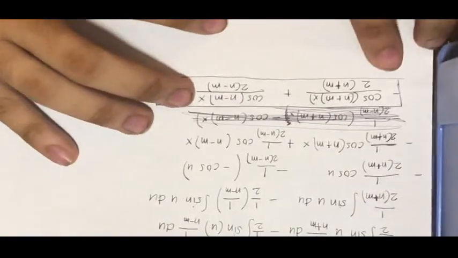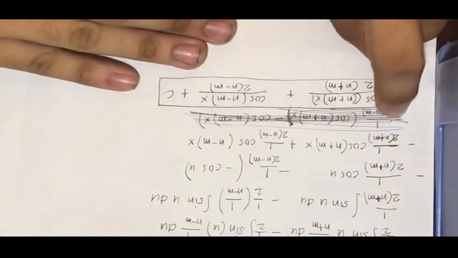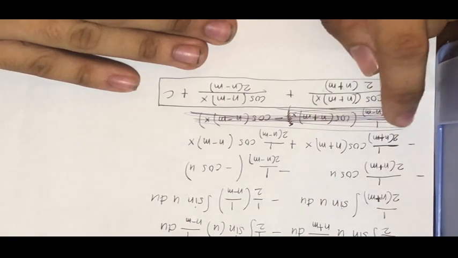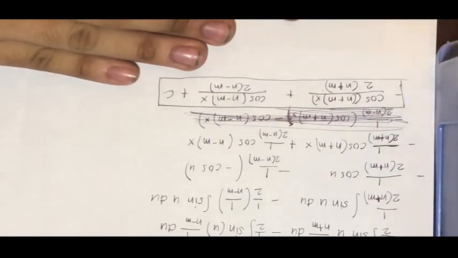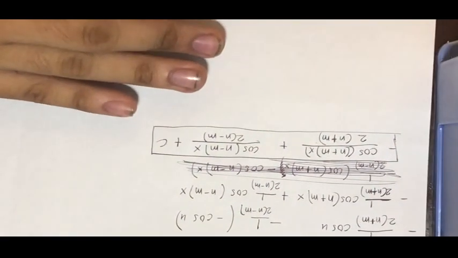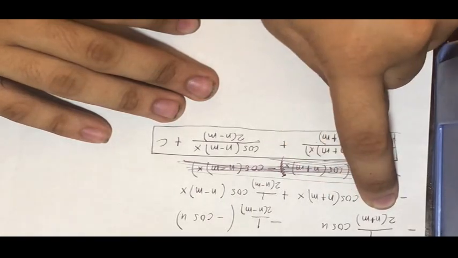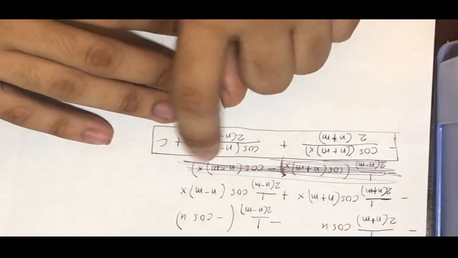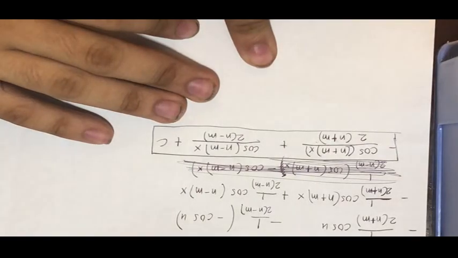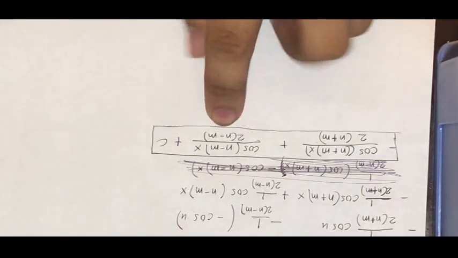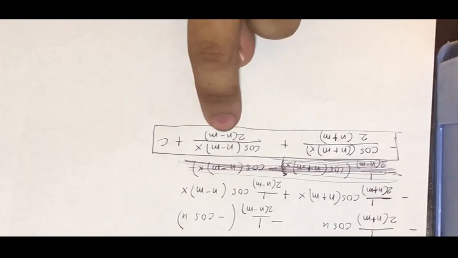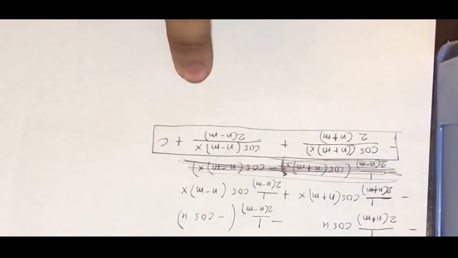So after this, we get this negative 1 over, yeah, you can just read it like that. And in order for us to fully simplify this, we can put this in the numerator part, and same as this one right here, or we can just flip this up, and this would become the first term, and this would become the second term. Either way, it's the same answer, and this would be the final answer for this problem.